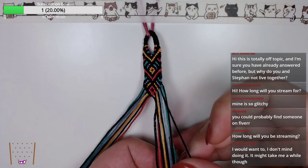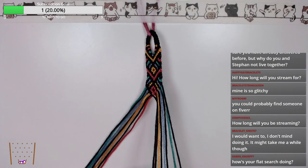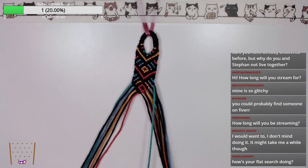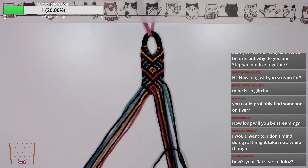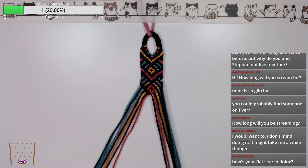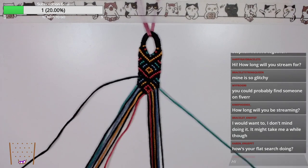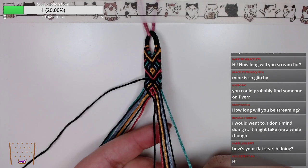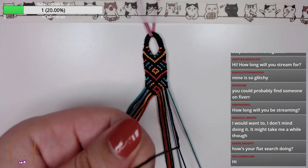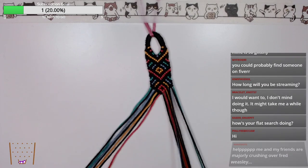How is the new house search going? Well, I think we have found our new place. I'm not 100% sure on it. We've put down the holding deposit, which basically secures the place for us. We went and viewed it. We liked it, though it doesn't meet 100% of our criteria. I really wanted my own office, but this flat isn't laid out that way. So I'm going to have to compromise and not have my own office, but the room that I would have in that flat is bigger, so I'll be able to have more room for my desk and everything.